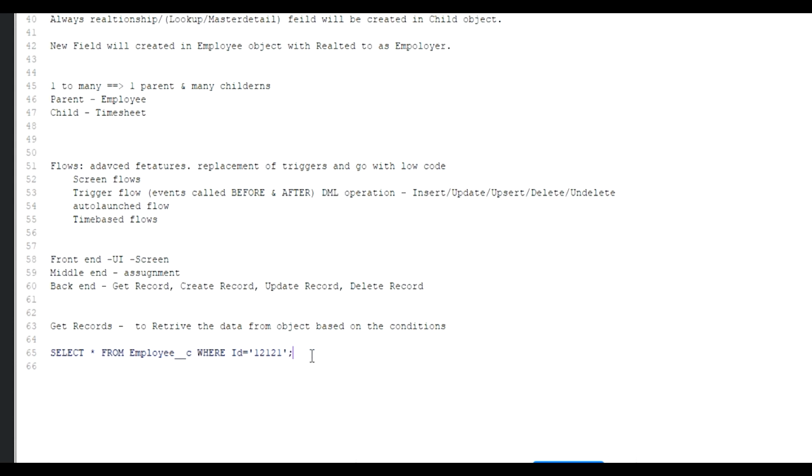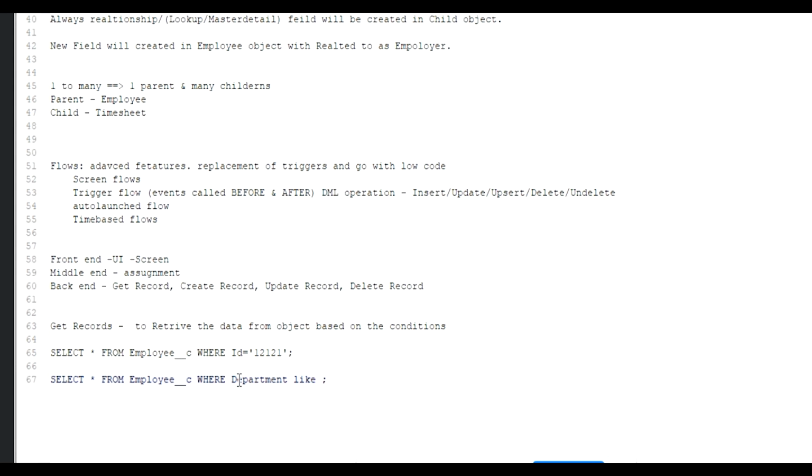Okay. Let's say that if I want to retrieve by department. The LIKE operator is nothing but you can just do your regular expressions here.